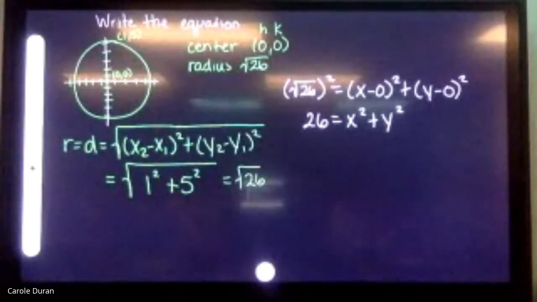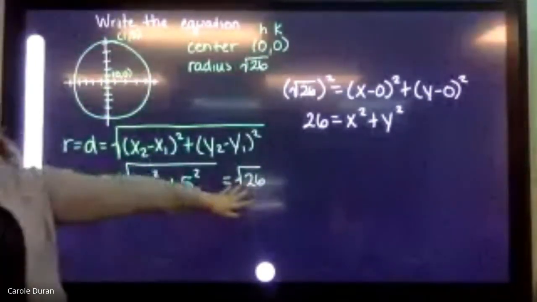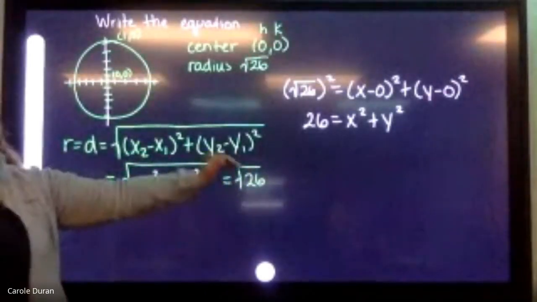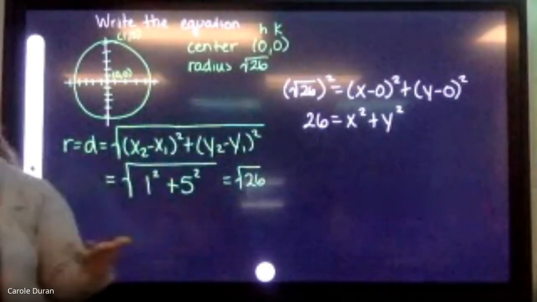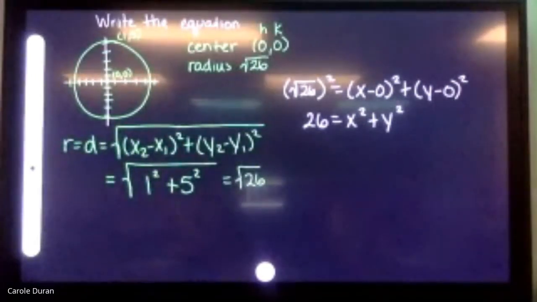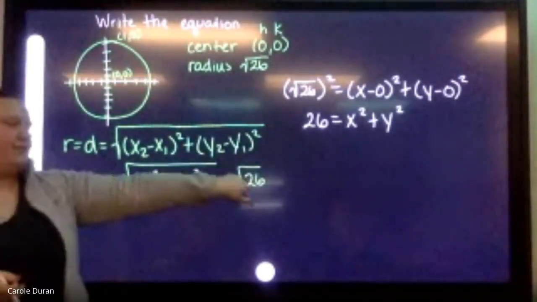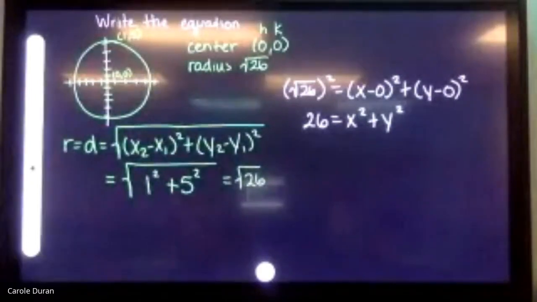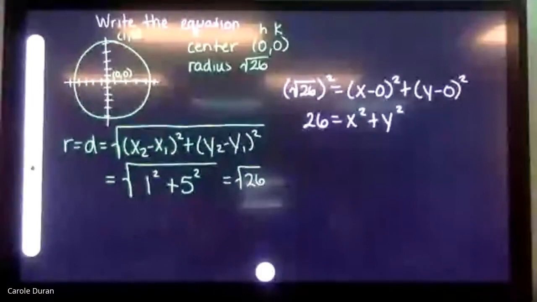Yes, ma'am. If the number under the square root was a perfect square, would you have to square it? Right, so if this had come out as the square root of 16, I would have written my radius as 4, and then I still would have squared the 4, so it would have come back to be 16. So it'd be that number. Yes, it's always going to be whatever number is underneath the radical. We don't just use the radius for that, so it's always good to find the radius. It just so happens on this one we do square it. Just do it. It's all good.